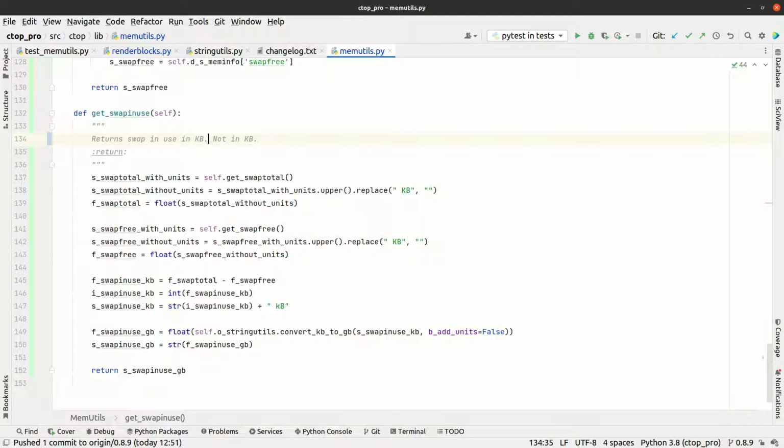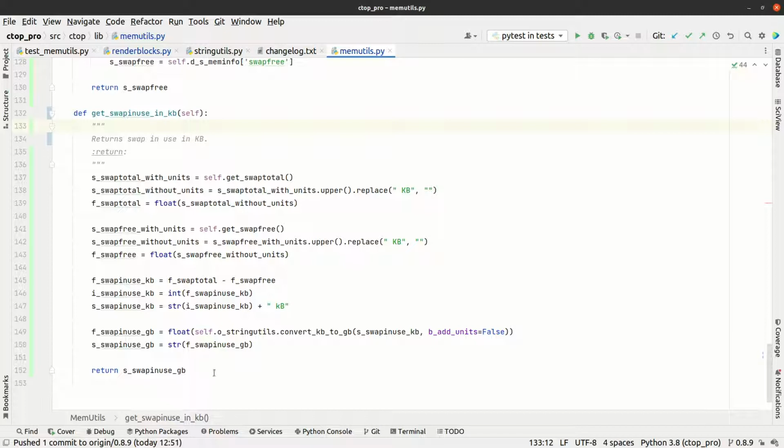And in fact, I'm gonna rename this method to get swap in use in kbytes, because it's more clear.